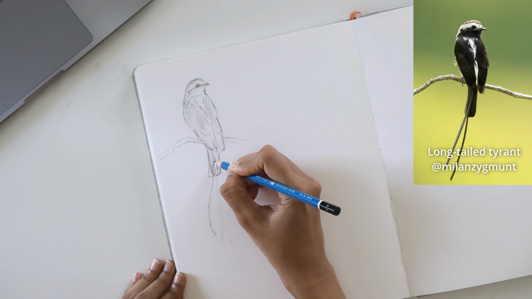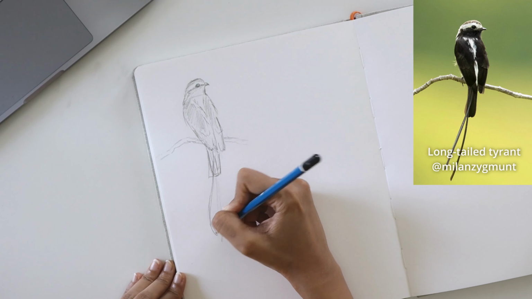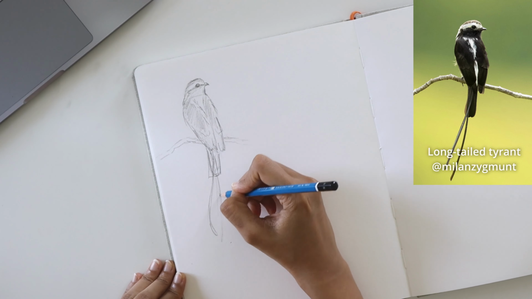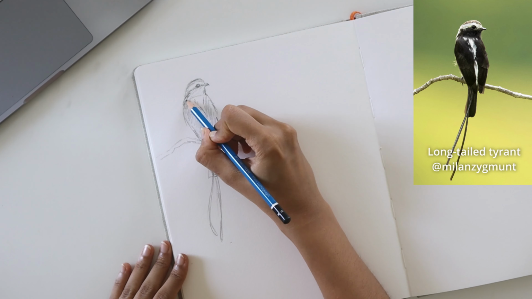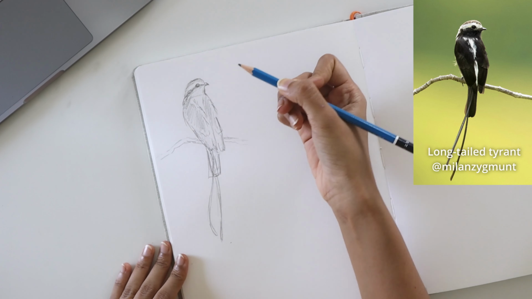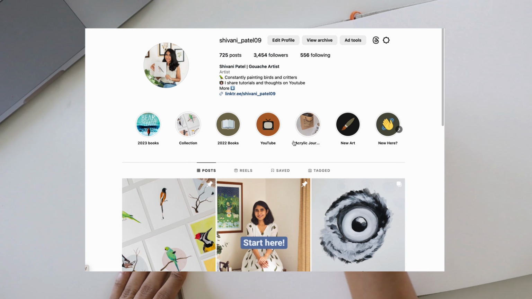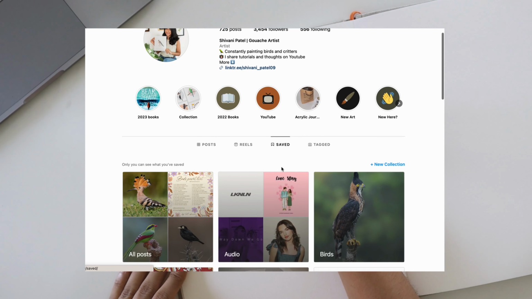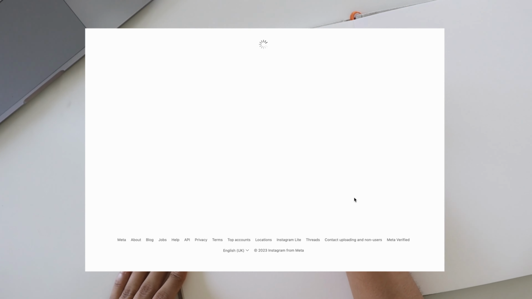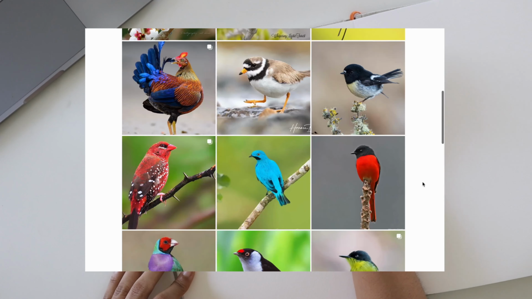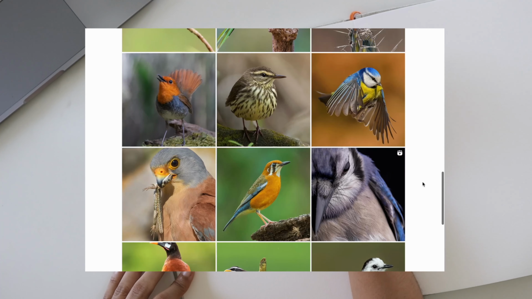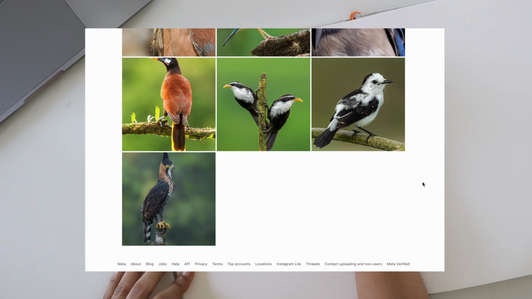On Instagram, I follow a lot of different accounts who post bird pictures. And when I find a picture or a species that I find really interesting, I usually save it into a folder that I call birds. So that's just one place where, when I'm ready to sketch, I can always just open up that folder on my Instagram saved tab, and it's just a good collection of images.